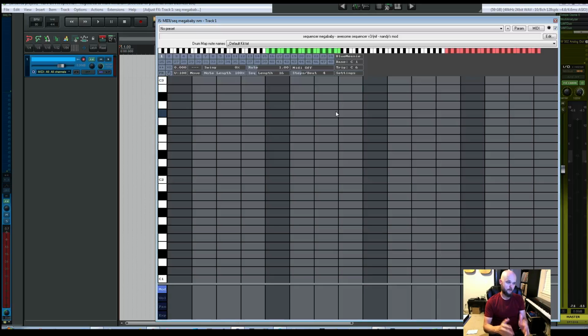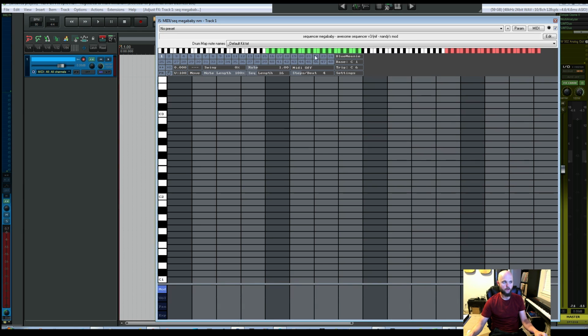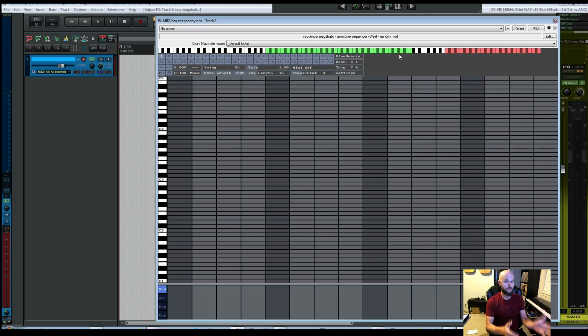First off, about MegaBaby, before I add an instrument after it in the effects chain, a couple things about the GUI. The green bar indicates what area of notes are showing in the piano roll here. If I drag this up or down, you'll see notes C1 through C3, or it will change depending on where I drag it. You can also right-click drag on it to decrease or increase the number of notes. So you can have an immense amount of notes in one piano roll here.